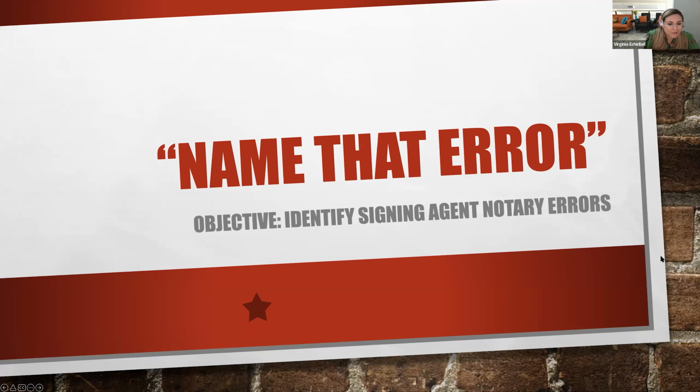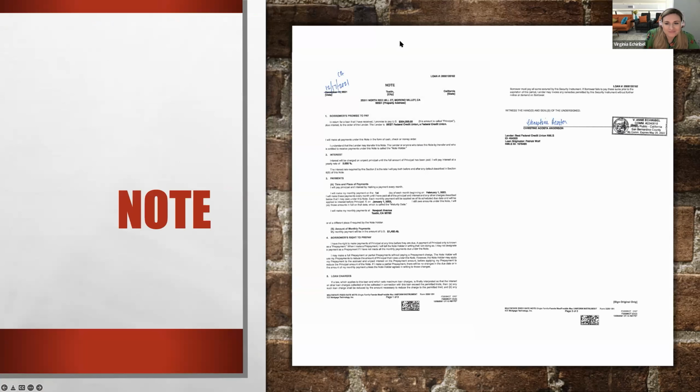All right, let's get started. We're just going to jump right into it. All right, so here is a note. Note, most important document in the set, right? When we give this to the borrower, this is the one they really want to look at and make sure it looks good. So what's wrong with it? There's a few things.